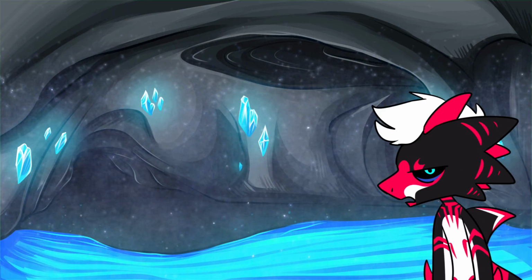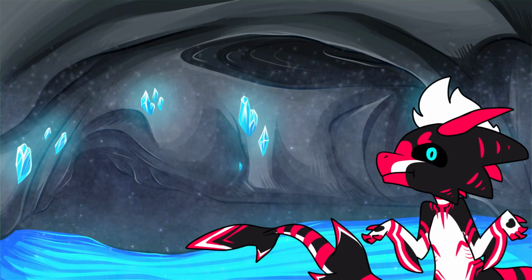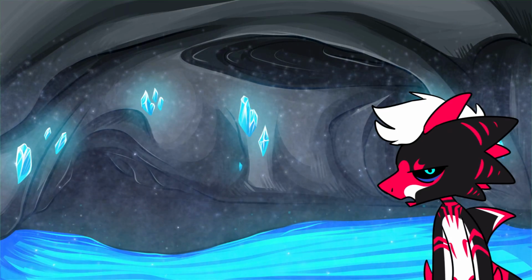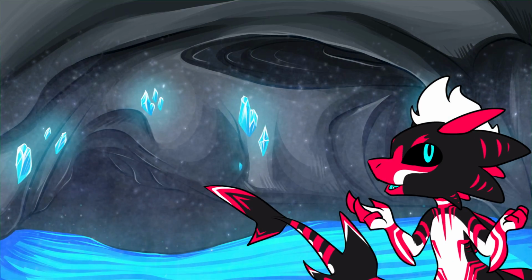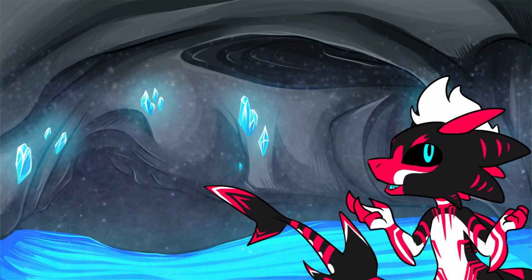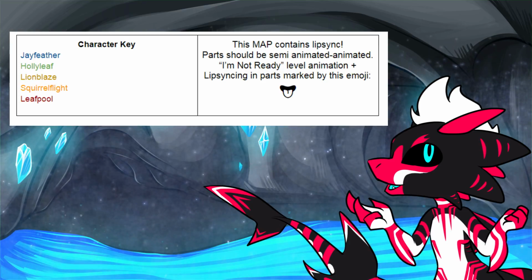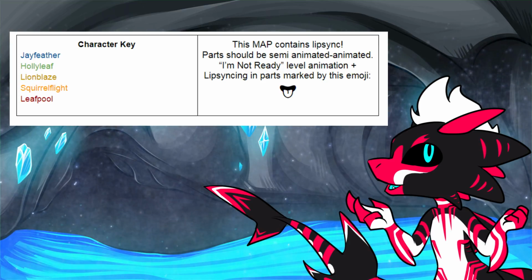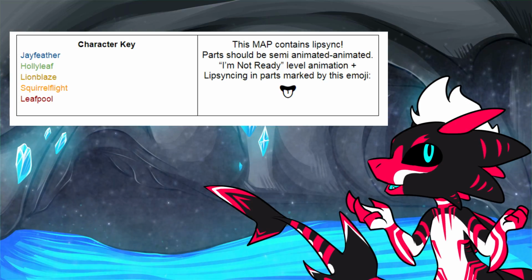I've seen scripts before that will say something like, Parts 7 to 10, the character is traveling to another clan, or something like that. Please don't do this. Indicate what's happening in each part individually. Your final product will look much better and your artists will have a clearer idea of your vision. You may even want to include a key indicating the skill level of each part, or that a part contains lip syncing, or color coding to show which character is speaking.